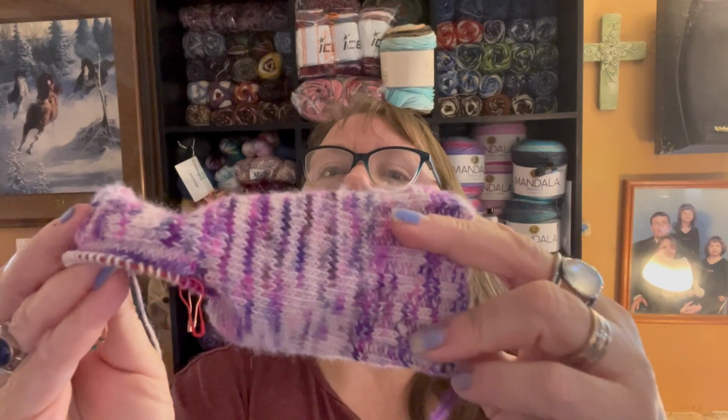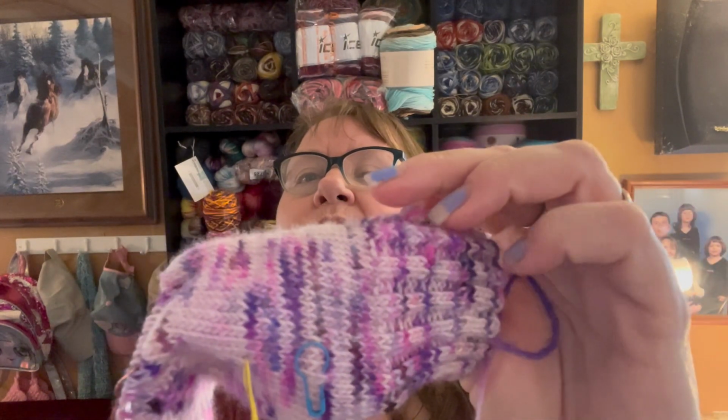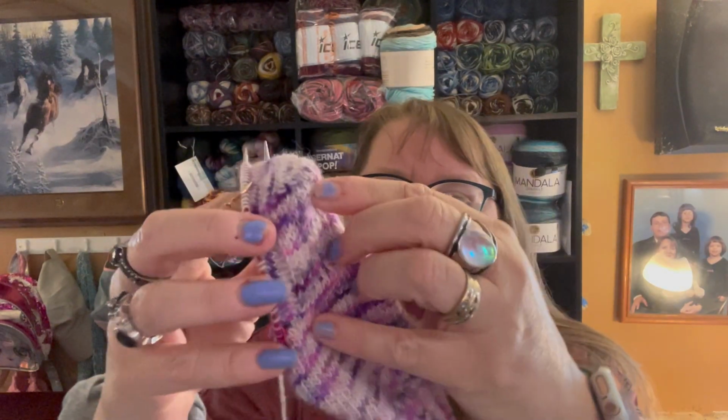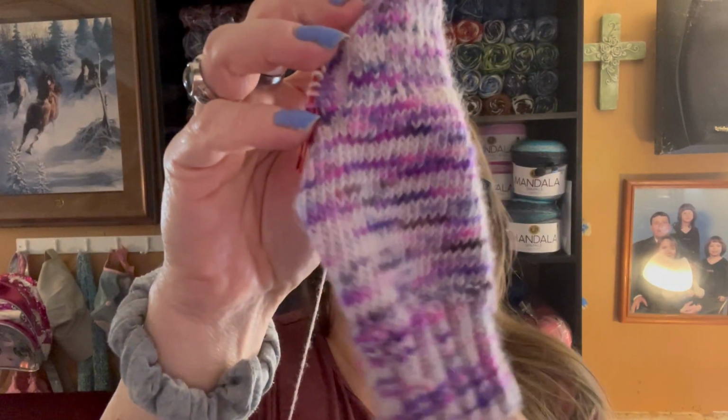And I've only had one spot where it had broken on me, and that was this little bit right there. And I basically just found the spot where it was strong again and just continued on with it from there. But yes, this is coming along very well. I'm very pleased with how this is looking. So pretty. I love it.